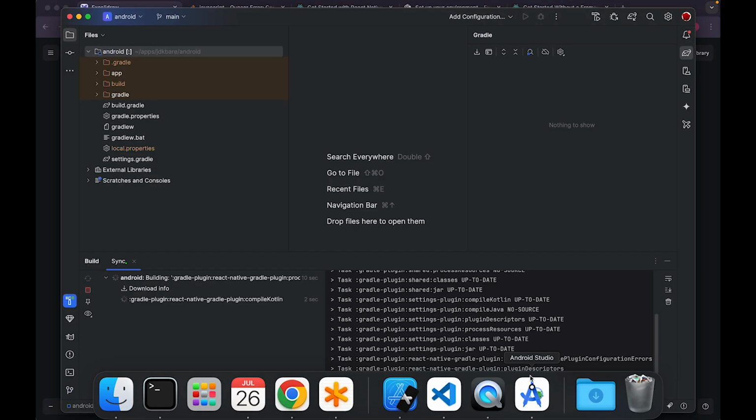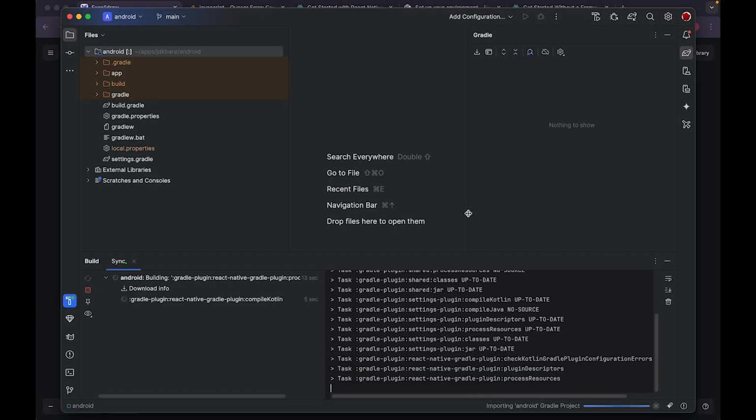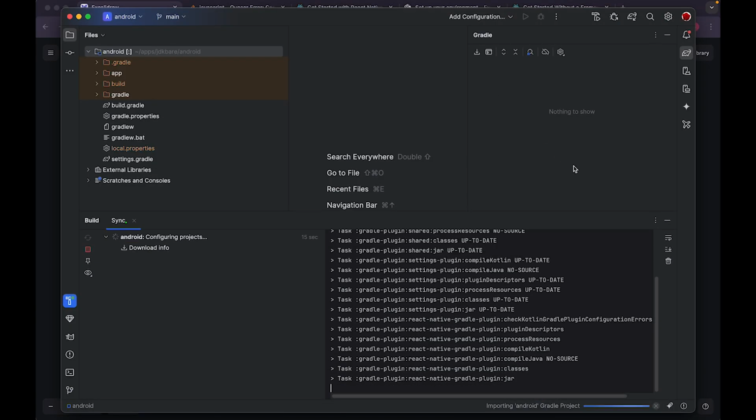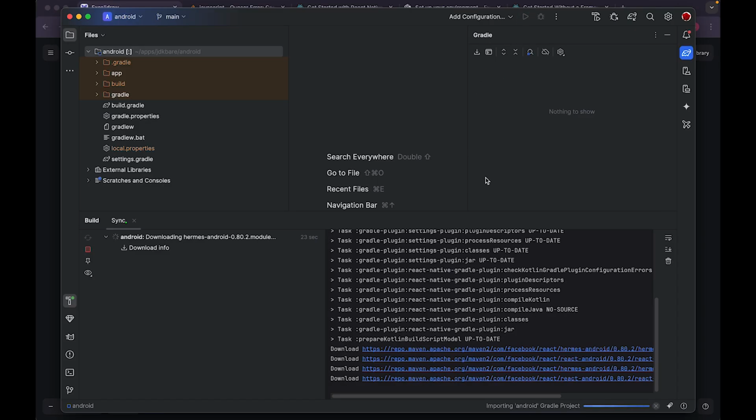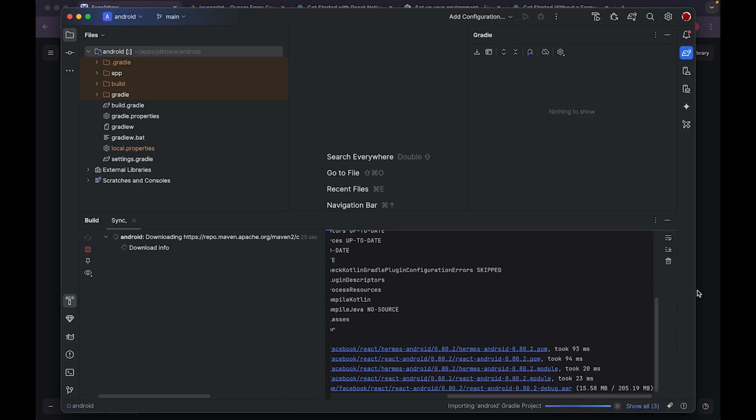When you run npm run android or Gradle assemble release, right? The main thing is you want to build the app in Android Studio. Without this, you won't even be able to build anything. That's the problem. I don't understand why they did this, but whatever. So yeah, that's it for this particular video.